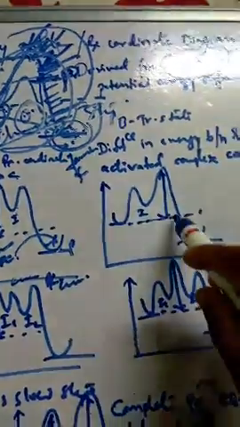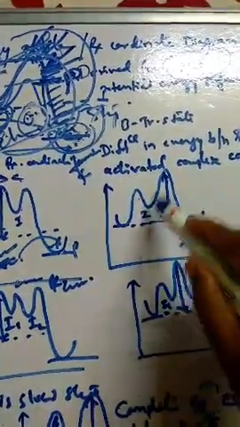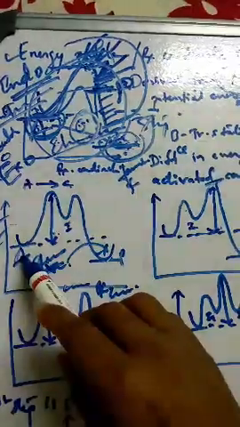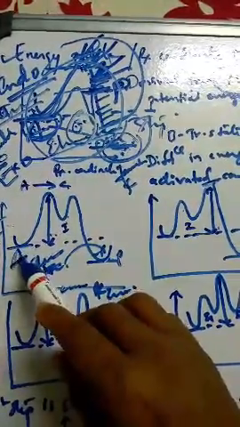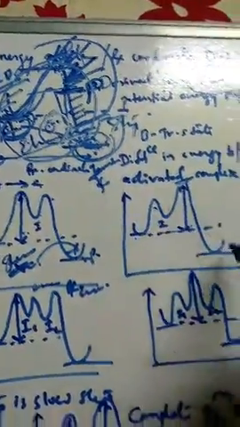Okay, so you can see here another case. So the first step you can see here is very fast, and here it is slow because of this more activated complex. So this case also is possible from reactant to get product. So this is slow, then fast, and product. Here you can see this is fast, then slow, then the product. So this case also will be a possibility here.